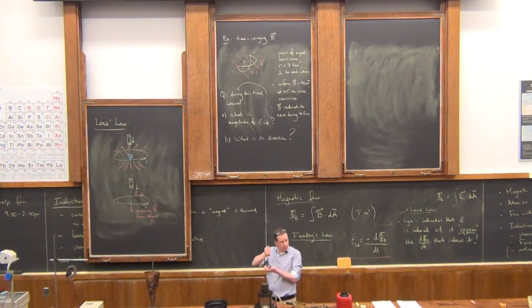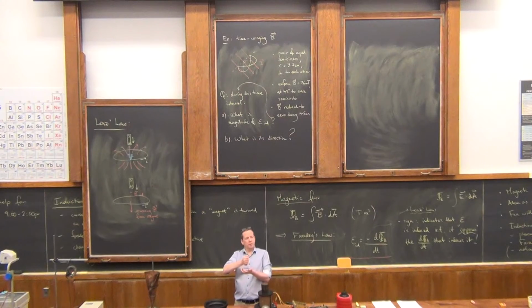Right, it wants to pull it back, right? So I've got a receding north pole in this case. It wants to induce a current which produces an attractive south pole to pull it back. Okay, so this is complex and it's easy to get confused by. So yes, in that sense, it's going to send a current around in the opposite direction.